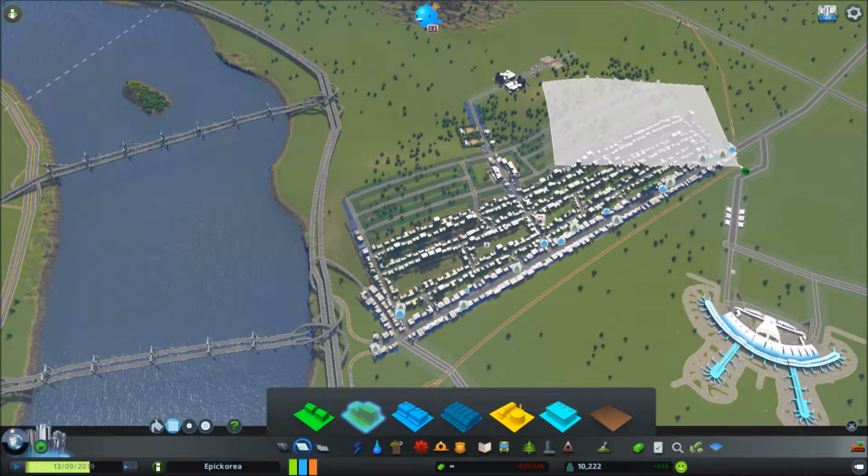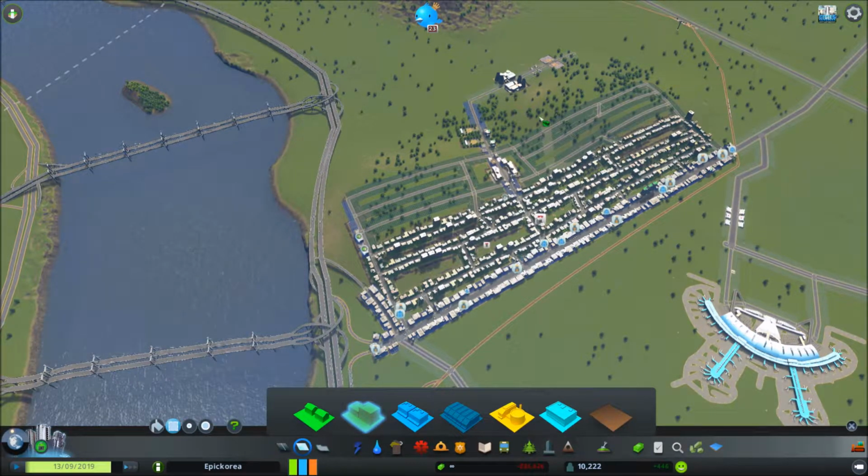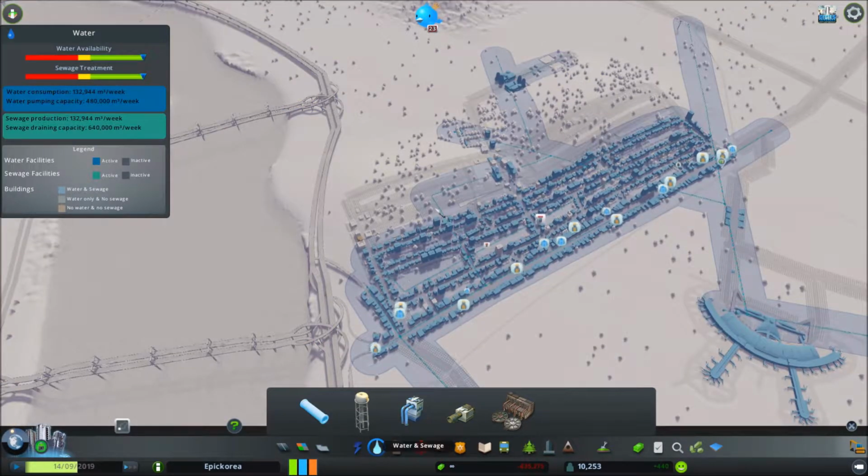I don't want to go too far. We don't want to start zoning in down there. And this, let's make sure we have water through here though. We do not entirely have water. So some areas will require pipes to go through. Which is okay.